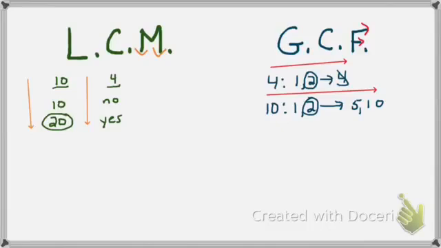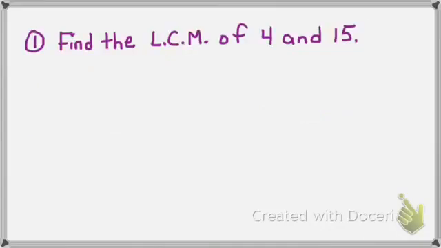Let's take a look at example number 1 to see how we find the LCM, or least common multiple. Example number 1 says find the LCM of 4 and 15. I know that LCM stands for least common multiple, and I don't want to confuse that, so I'm going to look at my very last letter. Oh, I see the two pairs of lines there that face from top to bottom. I know I'm going to do this work from top to bottom.